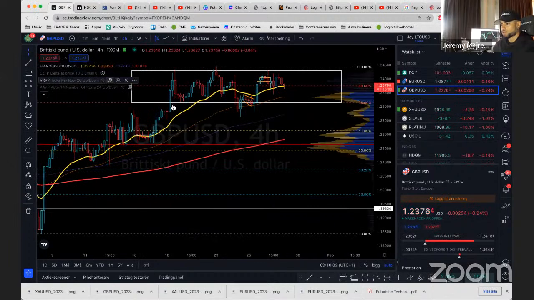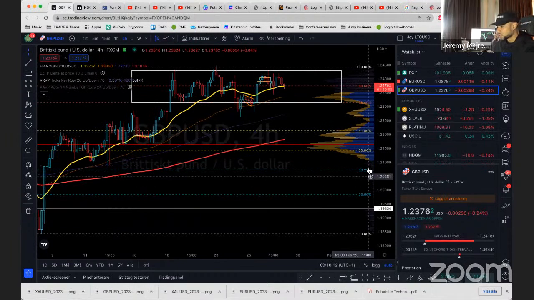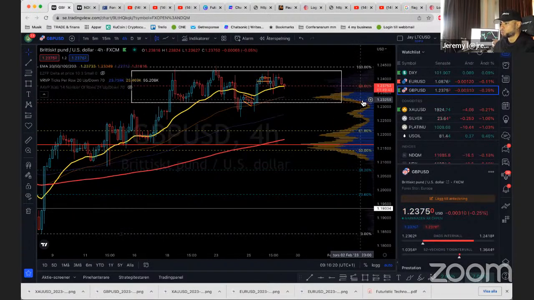This is a volume profile. Very good to use. Why? Because it shows you where most of the volume is. I don't know if you see it on your screen, but the volume continues here actually. What you see highlighted here is the zone where 70% of the volume is. So these are the areas where most of the volume is.